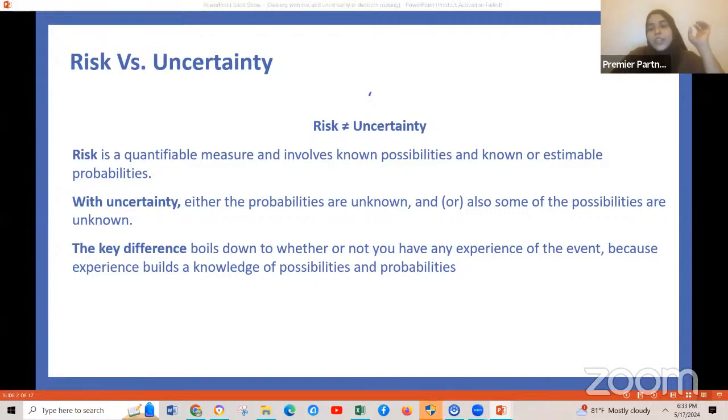So risk is when you know that you have done something before, and therefore you have an idea about how things are going to happen. Not a full-on idea, but you know that there is going to be like this percentage of a risk. You have some idea about what might happen. That is when you're taking a risk. Uncertainty is when you have no idea as to what is going to happen. You are completely unsure about the situation the market is going to be in. Right?